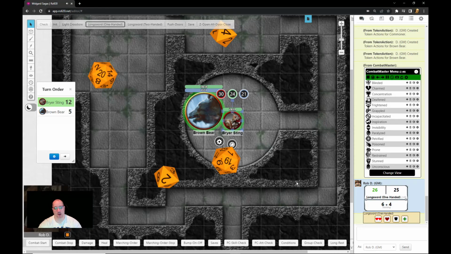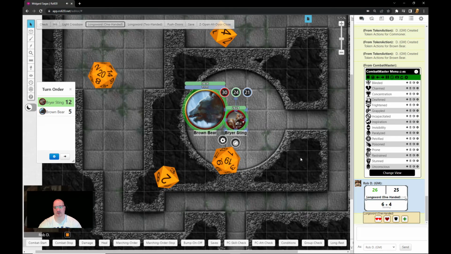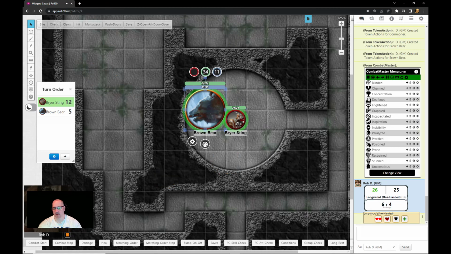He rolled a nat 20. I have the sound off so you didn't hear it go, ah! But he rolled a natural 20. We're using the left option because we have no advantage or disadvantage. So I click on the bear token, and remember you have heart, heal, half damage, regular damage, natural 20 damage, right? So I'm going to click on him, and when I click, watch, it did 10 points of damage to him, 6 plus 4.